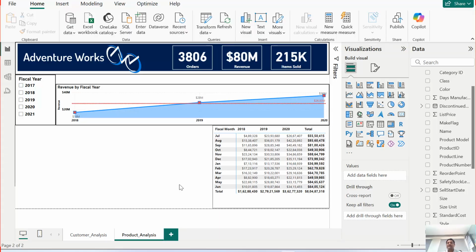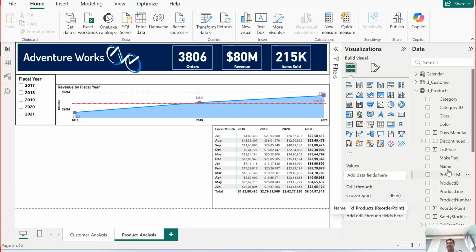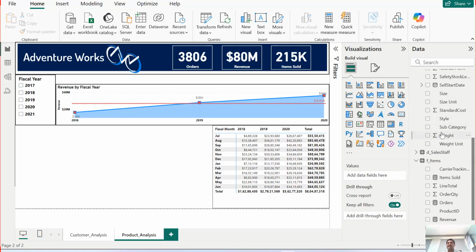So here I want to analyze my revenue by category. I have different product categories and also product subcategories. So I want to see my revenue changing over a period of time as well as by category and subcategory. So I want to add one hierarchy chart, which is known as a sunburst.